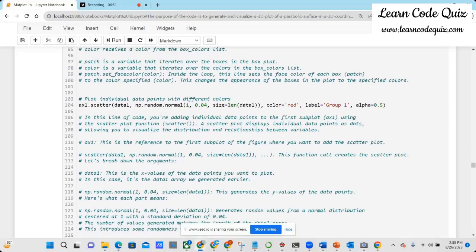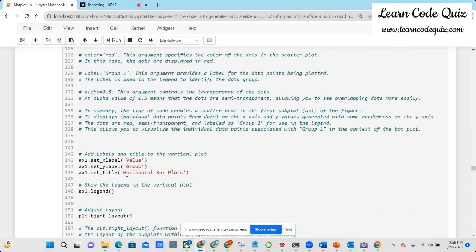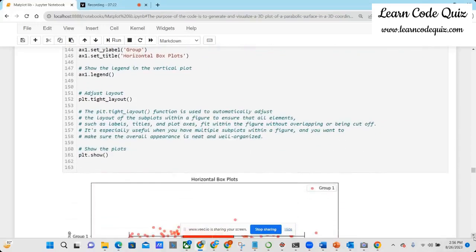This one is centered at 1, 0.04 is the standard deviation, and the size is the length of the data, which is x1. Okay, and the color is red, label is group 1, alpha 0.5 relates to the transparency, and then x label, y label, title, legend, and tight layout means that everything lies within the plot. That is, labels, the legend, everything lies within the plot. And then show the plot.